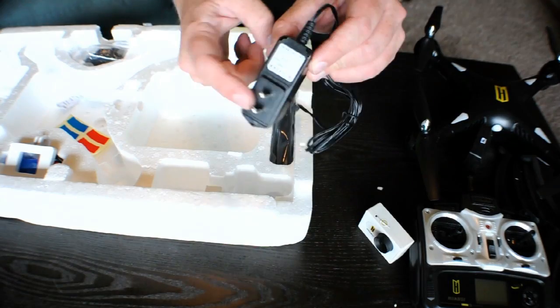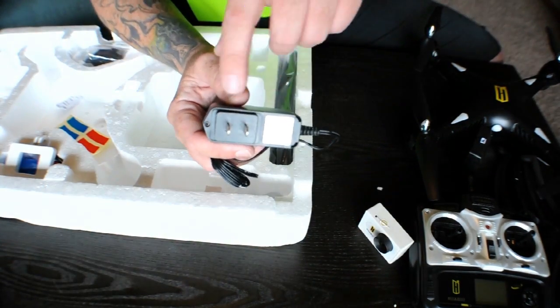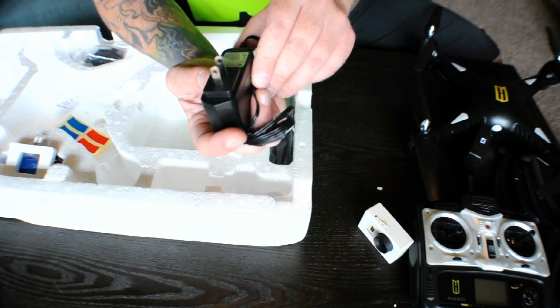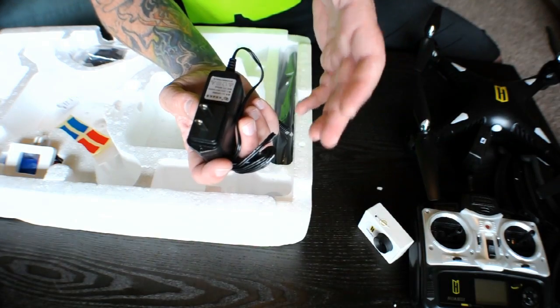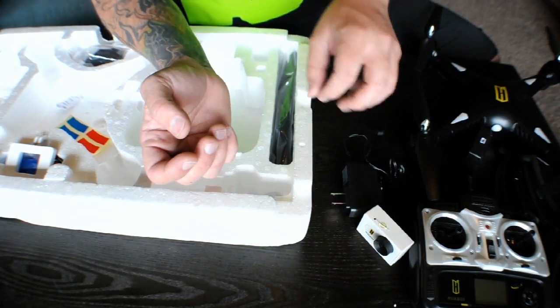Charger, US, that's good. I was worried, some of the videos I watched, it had the European style plug, which is a higher voltage, I think. And so it would require an adapter, which is no big deal. You can buy those almost anywhere.